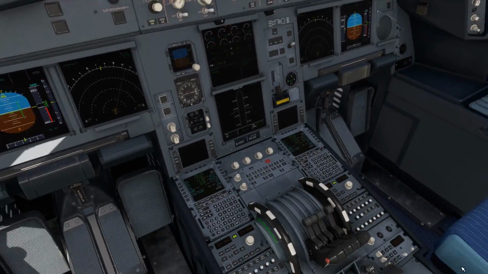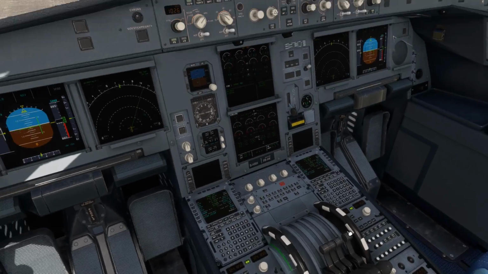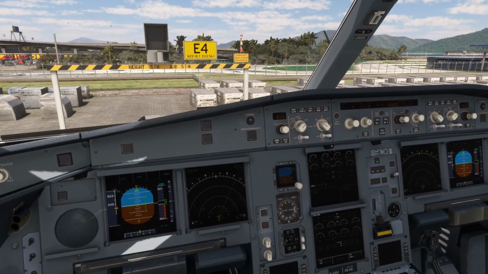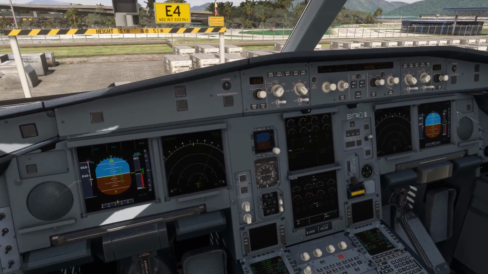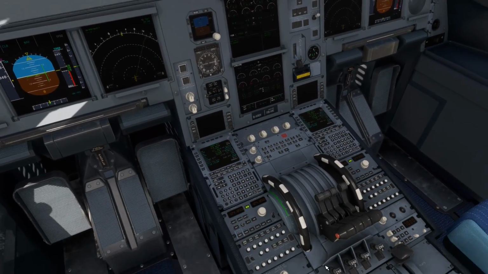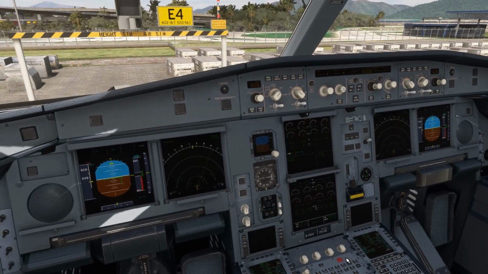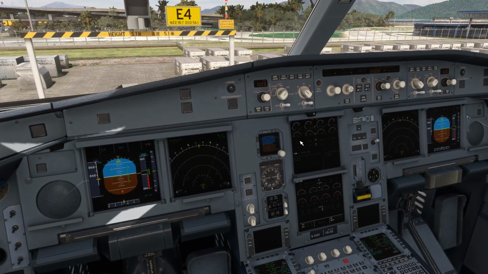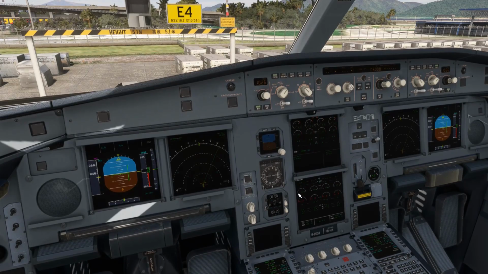So as discussed, we are clear for the start. The engine start selector can go through to ignition start, and we'll just wait here on the push before we start the engines. If memory serves me correctly, you can actually start 2 engines at a time on the 340. We just need to wait for each engine here to come through 10% on the N2 before we start the subsequent engine.